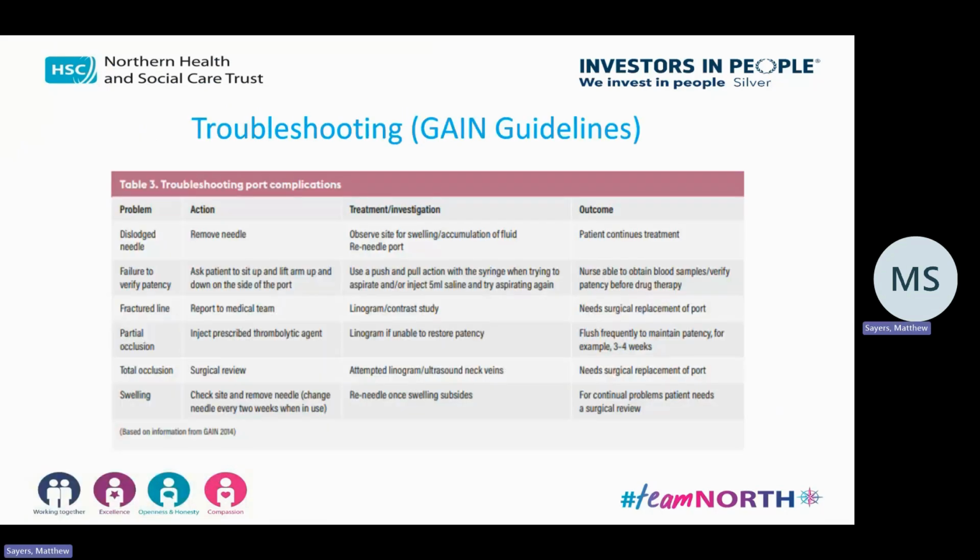You can't see this, it's too tiny, but just to flag up, there's troubleshooting which you can upload to your phone. The GAIN guidelines seem really out of date because they're from 2014, but there hasn't been any newer ones since. It takes you through the problem, the action, and the investigation that's required. So we can see here that if there's a total occlusion, it's for surgical review.